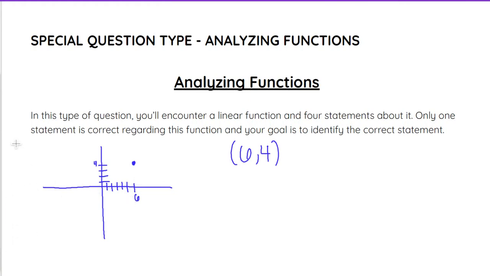Or if I know that I need to do (-2, 3), then I would go this way, left 2, and then up 3, and I'd put a point right there. So that's just a reminder of how you can do that even when you are not given graph paper. I am going to have a grid already printed on my screen, but I wanted to just remind you of how you can do that if you don't already have that.